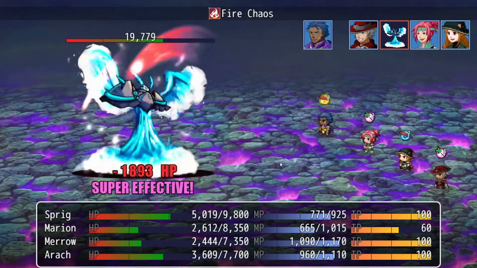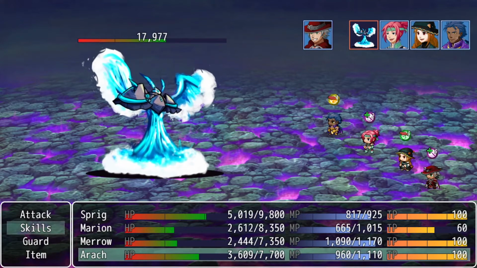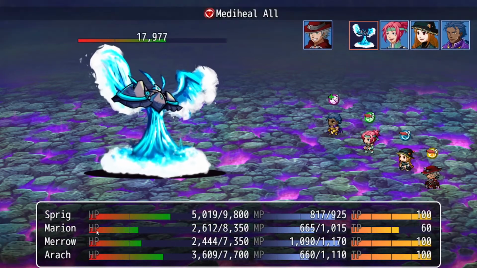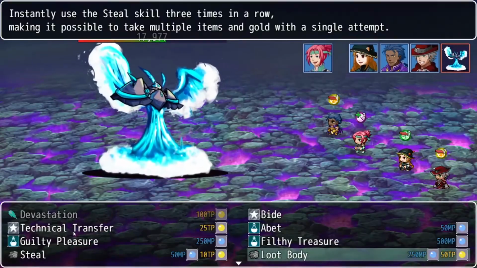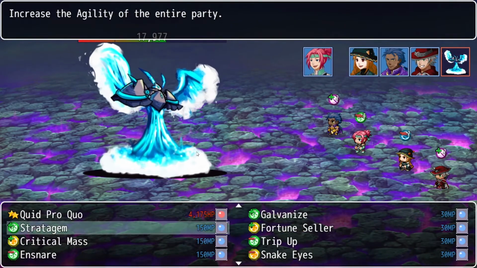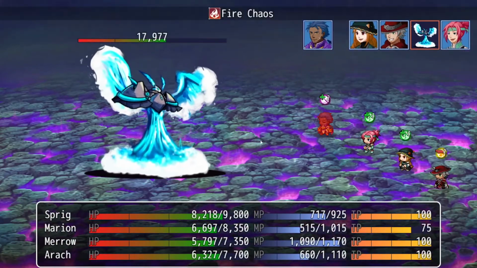You'll notice he also does a good job of really debuffing you, especially with these agility downs, like double down. Marion is very, very slow right now. So is Mero. So I need to be careful because I'm not attacking as frequently as I would like to. So I can use things like Meta Heal All, or for Marion, I could increase the speed of my entire party if I have that skill yet. Stratagem, increase the agility of the entire party. I might as well do this because Marion's not really doing that much damage anyway. It's really Sprig and Mero in this fight. And so now we get to move up a little bit more frequently.